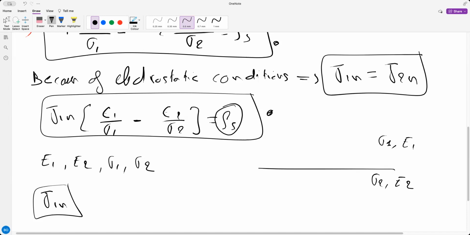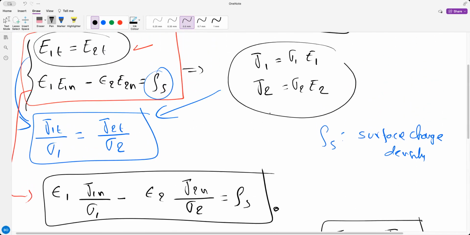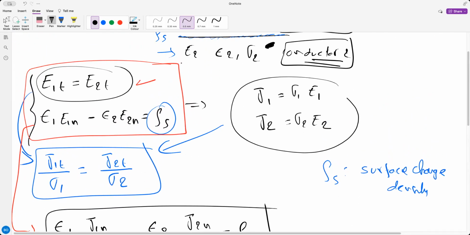Okay, so this is, as I mentioned to you, just an exercise. There are some good examples in the textbook, but this concept you should understand. As I mentioned, I want to repeat it again: we always start from this. These are the valid boundary conditions for everything. And then we will see.